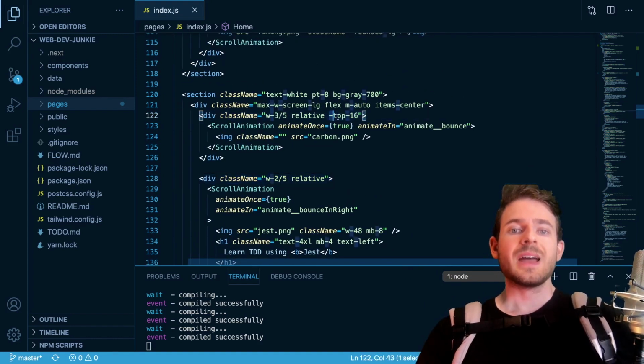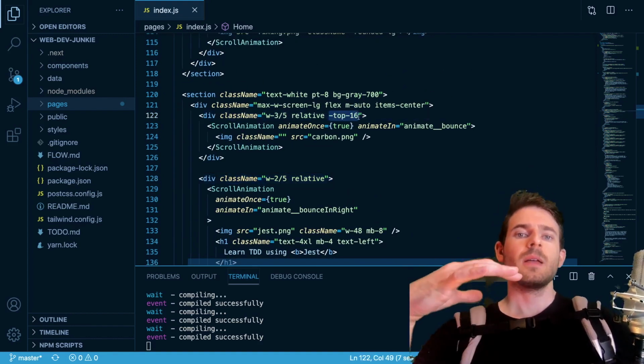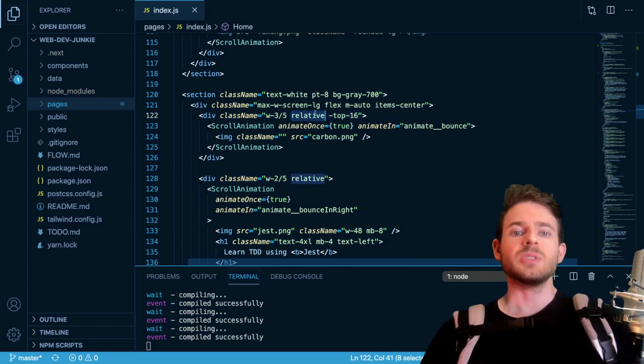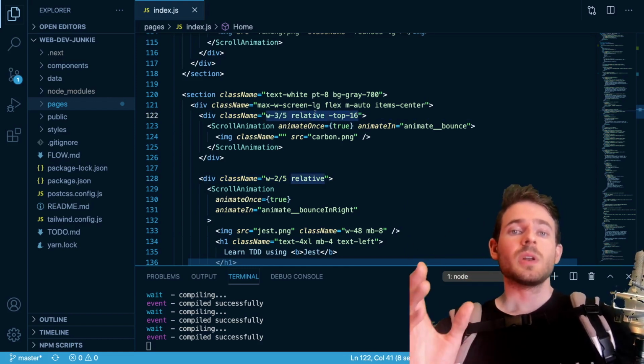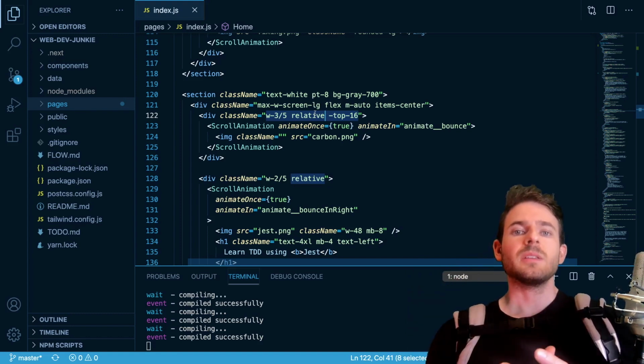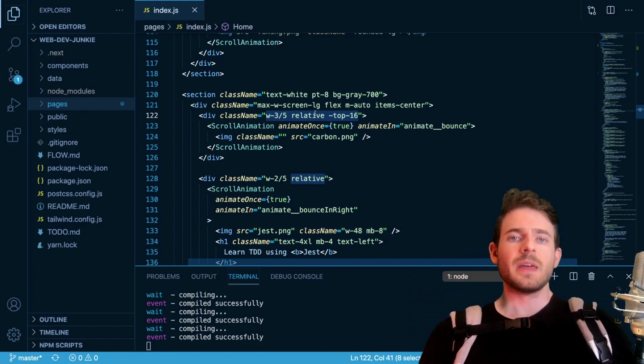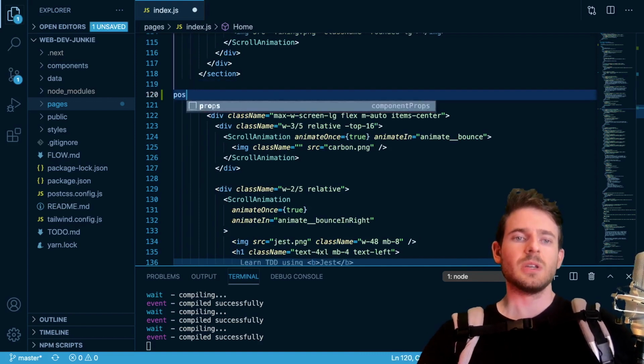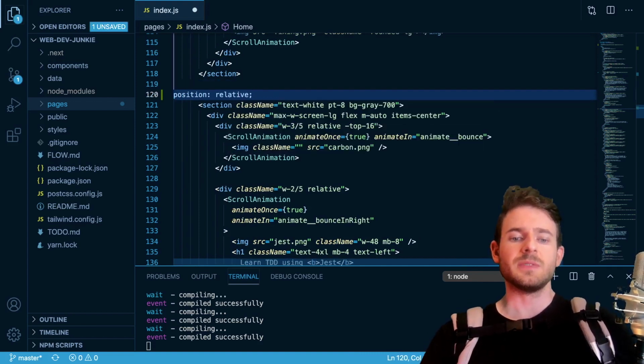You can also add negative top to it. So I can bring elements up if I want to, or make them positioned relative. And that saves you a lot of time of having to go to your style, go to your class, and then type position: relative. And you might say, okay, well, that's not really that hard to do. Typing position relative in a CSS file is not that hard to do, right?